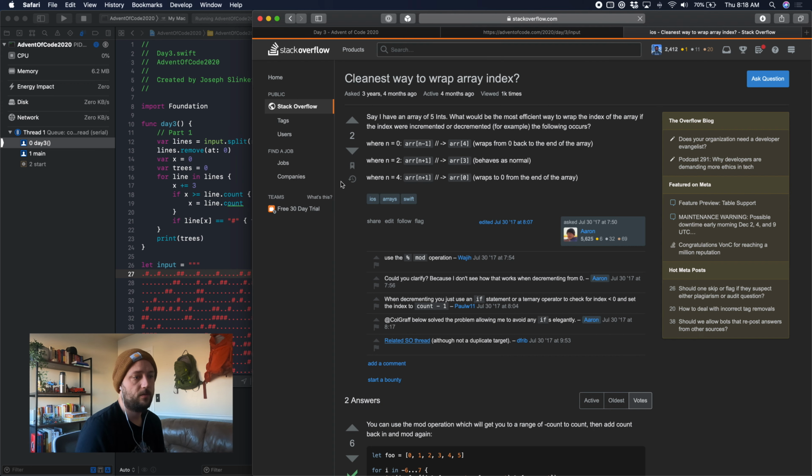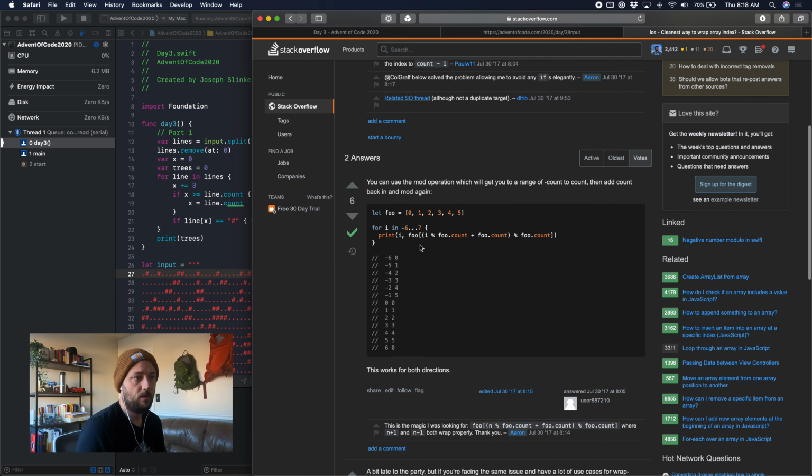There's going to be like some stupid operator that's super clean that tells me to range of count and then add count back into the mod again. Index mod the count plus the count. What?